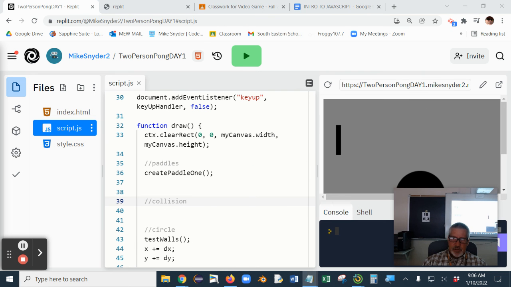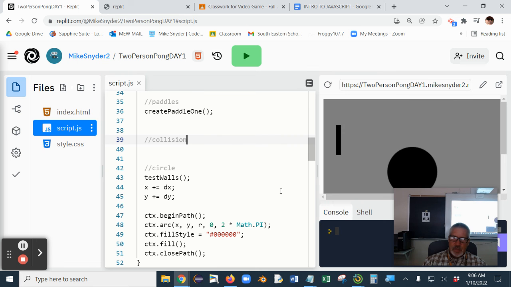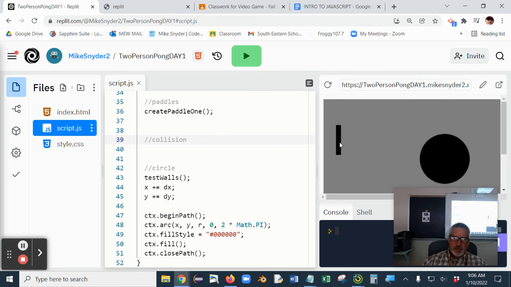Am I that smart that I said, you know what, Mr. Schneider, I know ahead of time that we're going to deal with collision? Yep. All right. So knowing that I'm at the collision point, when the ball collides with the paddle, I want the direction to be always in the positive direction. So Math.abs.